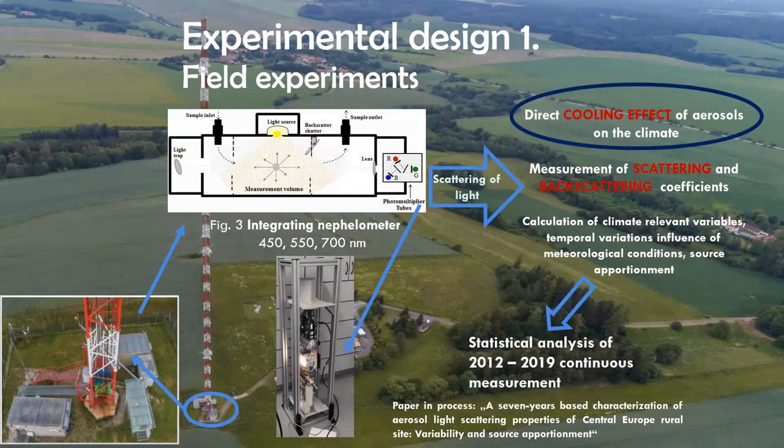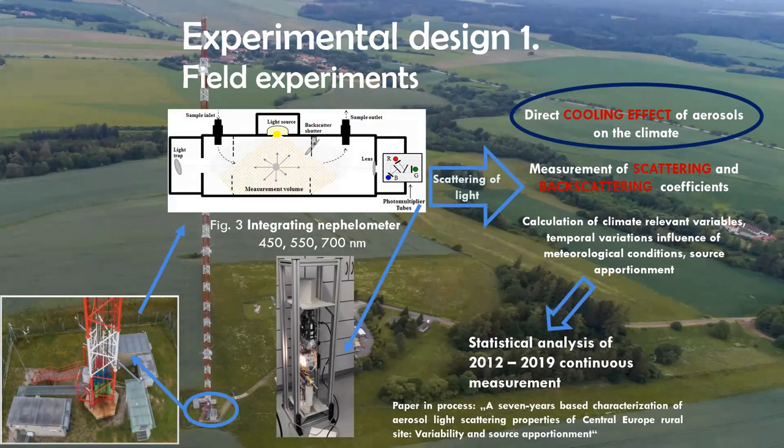So this is Košetice, our atmospheric site, very interesting because of our 250 meters tall tower, which, by the way, I really miss a lot, because here in France we have only a roof and it's not the height I prefer. But here in Košetice, we sampled from 4 meters above the ground. And we use an integrated nephelometer.